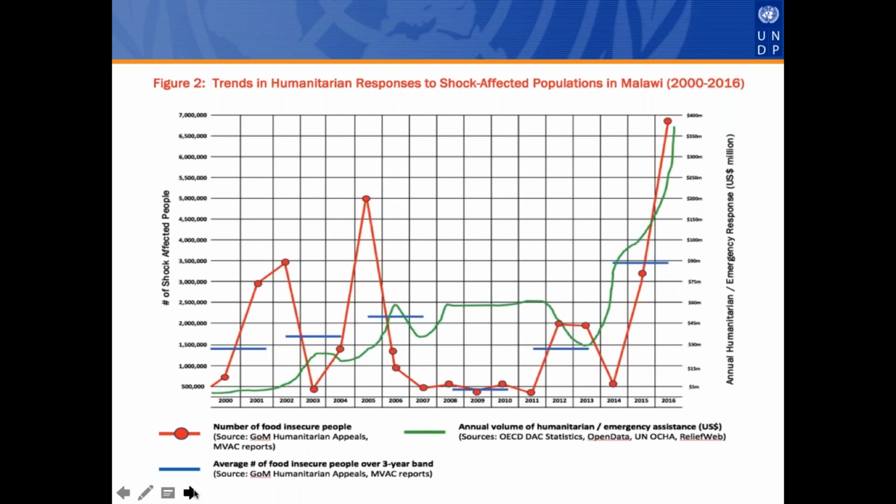But what you can see in the red bands are the 3-year averages, where the caseload effectively increased up until 2007. But what's striking is the period between 2007 and 2011, where the actual number of food insecure people, as a proxy for vulnerability and lack of resilience, was actually quite low, but the actual volume of humanitarian assistance remained relatively constant over that period, which meant you can infer many things in conversations with government. I think what was inferred there is an increased reliance on food assistance to meet what were perhaps structural productivity constraints, but yet people were still not chronically or acutely food insecure because 86% of Malawi's population are subsistence farmers, and very few of those farmers actually sell to market.